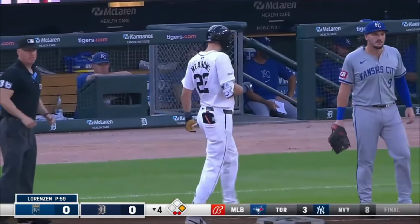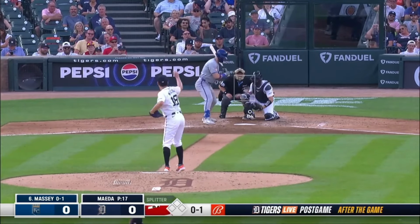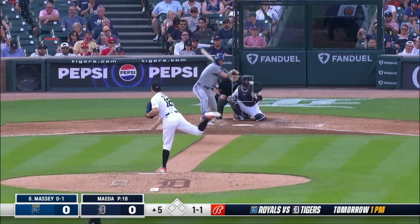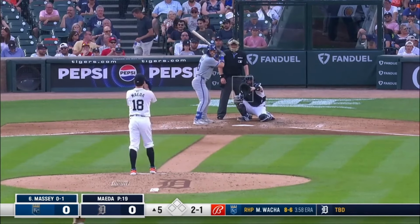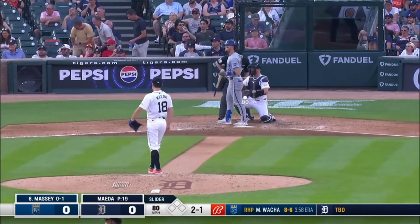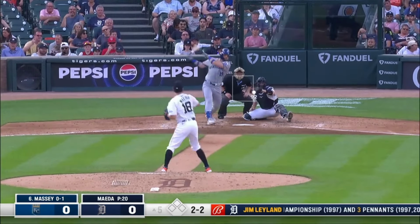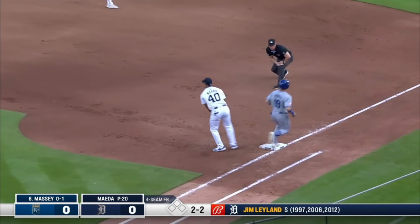Javi Baez hits it deep but playable for Kyle Isbell. And that's going to take care of the Tigers. But good news is these guys inch their way closer. One hitter after another, it becomes a point where you've just lost one too many when Riley Greene went out, that kind of 1-2 punch of Colt Keith and Riley Greene. The lineup, and those guys continue to play. They're always feeding off one another. And you hope that guys can just get healthy. This team is a good team. Got to get the guys healthy.